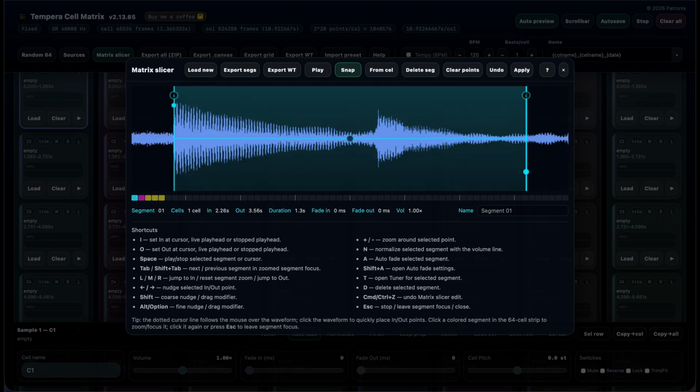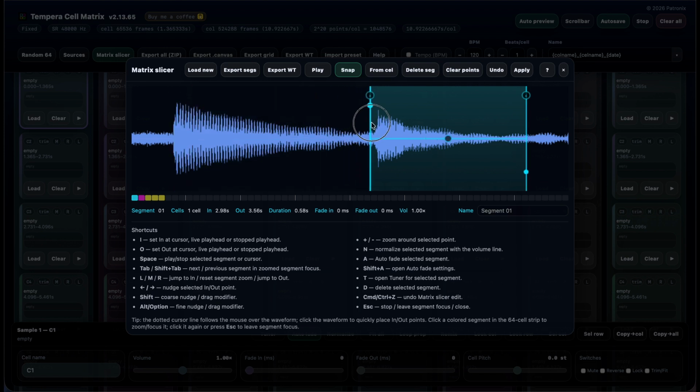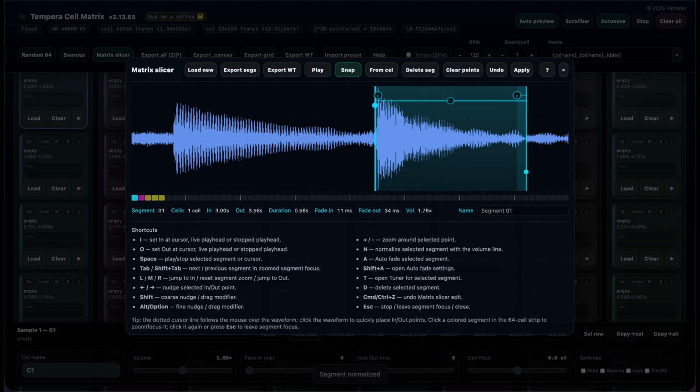So if I go to the next one and I choose a softer piece, I can do auto fade and normalize in one go. Also, you can tune a segment if it has a clear pitch.